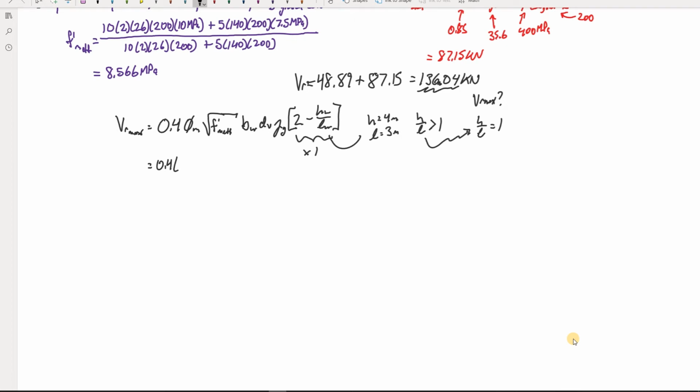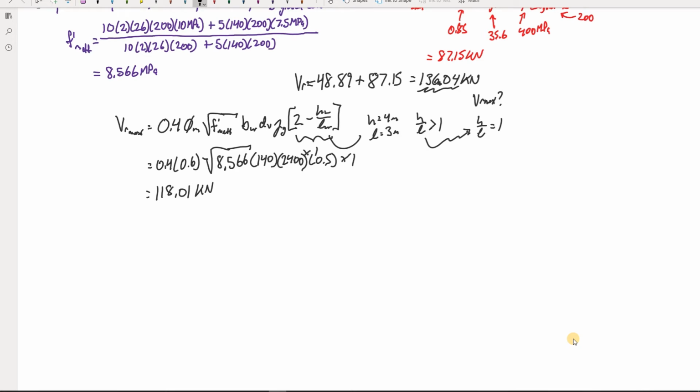If we go through and plug everything in: 0.4 times phi_m, so 0.6, we have our unit strength that we just found out available right here, 8.566, times 140, the total thickness of our wall, the shear depth 2400, multiplied by that gamma_G factor, times 1, because this aspect ratio doesn't throw us off. We can put that in, and we get a number of 118.01 kilonewtons.